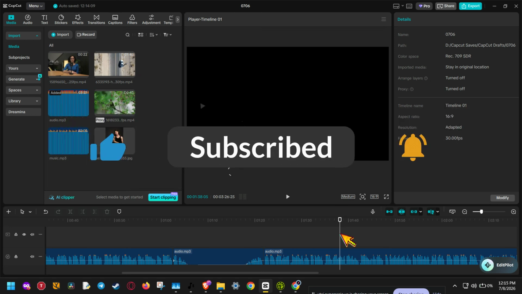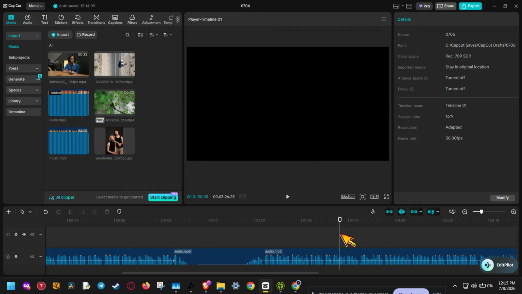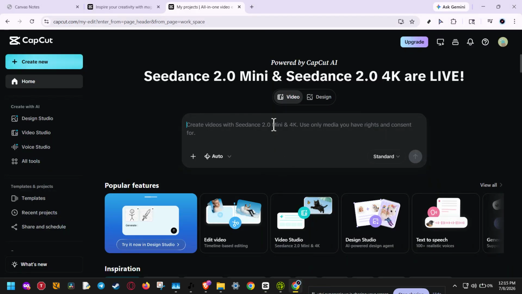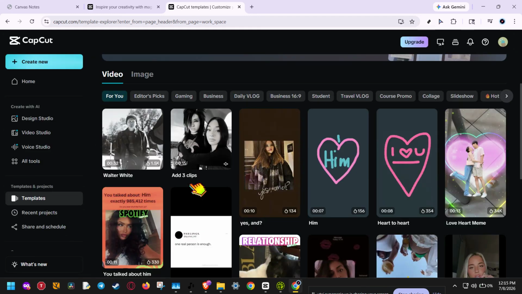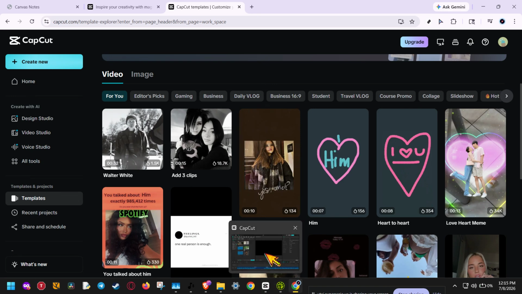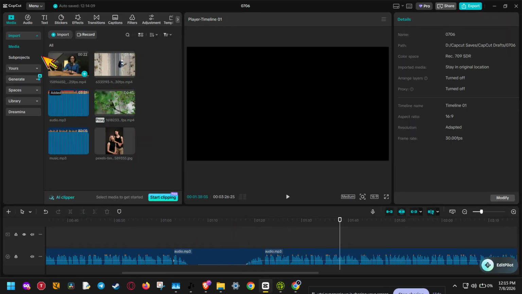Alright, let's fix it step by step. First, if you're dealing with a missing template search bar on the web or desktop version, the easiest workaround is to use the mobile app instead. Open CapCut on your phone and search for the exact template you want there. Once you find it, tap the star icon to favorite that template. Then, make sure you log into the exact same CapCut account on your PC. After that, open CapCut on desktop, click the Templates tab on the left sidebar and select Favorites. That should bring up the template you saved on mobile, even if the desktop search isn't working properly.